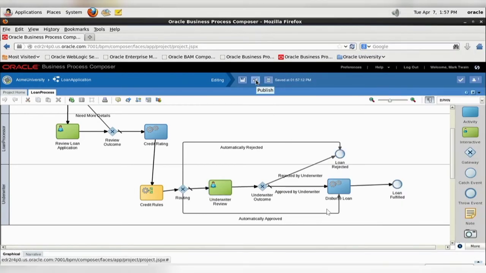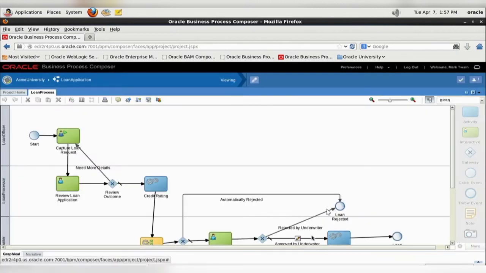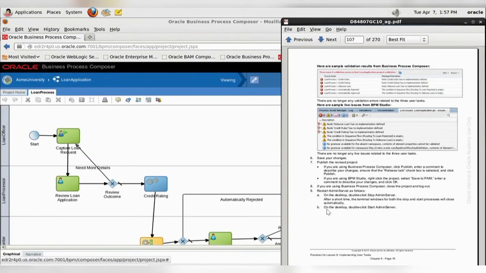So let's go to publish, release the lock, and I'll simply put completed steps in practice 8-3. Again, it publishes to PAM. So it's been saved, and then we have a couple more requests.